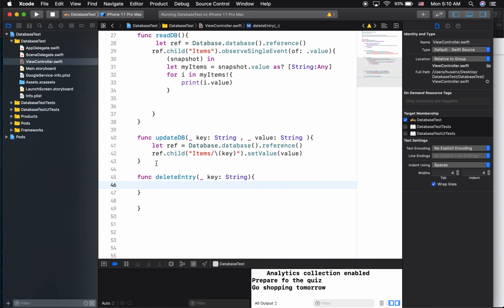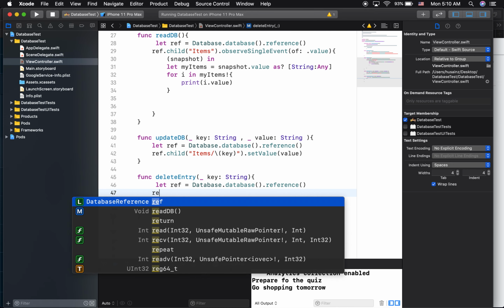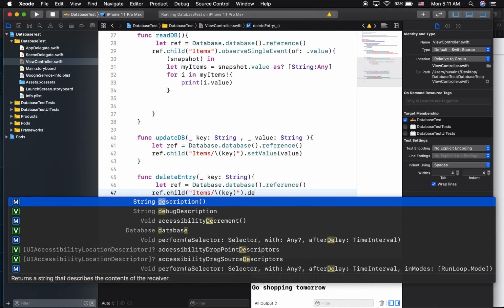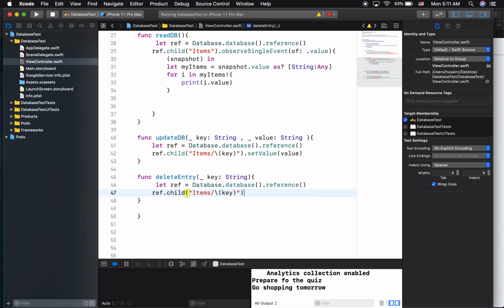And what I'll do right here is I will again create a reference, and then I'll say ref.child, and I'll specify the path. So my path is going to be in items and slash, and then I will interpolate my key right here, and I'll say dot remove value, sorry, dot remove value. And this is how you can remove.